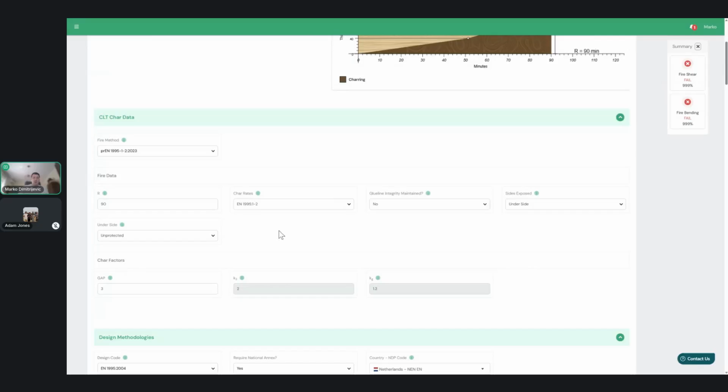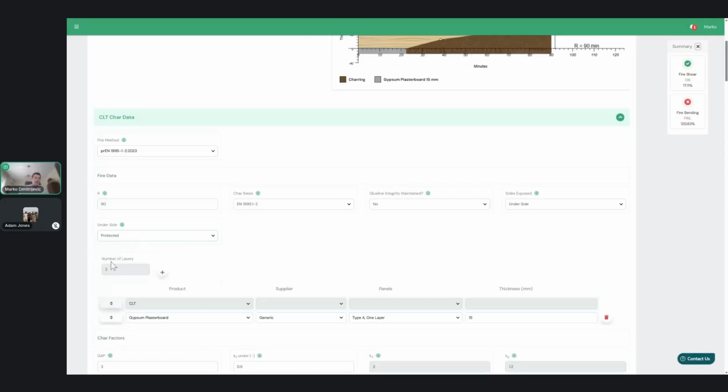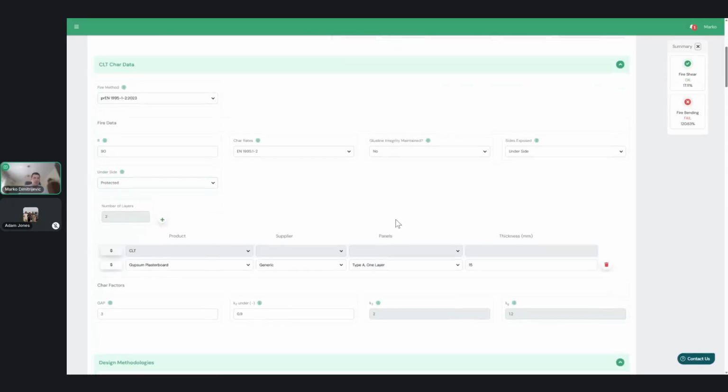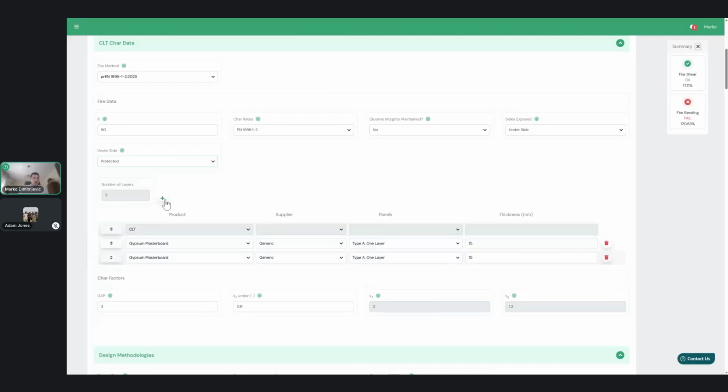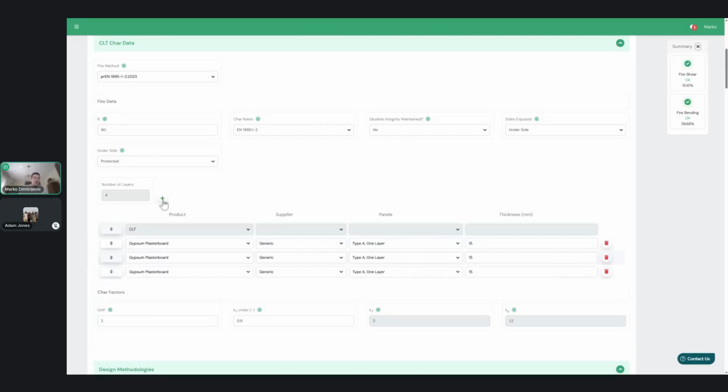The other option, as I mentioned, is to add additional protection below the surface. So we'll use the underside protected option. In that case, we'll have these drop-down menus, so we can manually configure different types of layers and protection. As in our example, I'll add three types of protection. For the first one, I'll select mineral wool, and in our example we have 80 millimeters of mineral wool. We then have 2 times 50 millimeters of plasterboard. That's already selected. We have tape type A, and we have 50 millimeters.